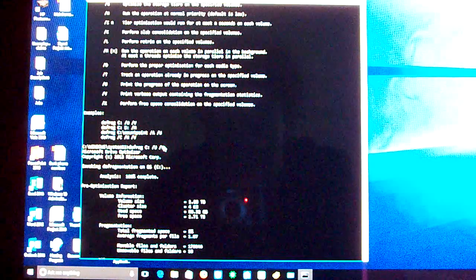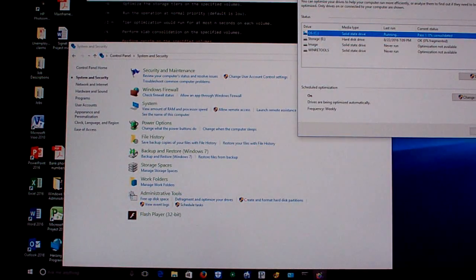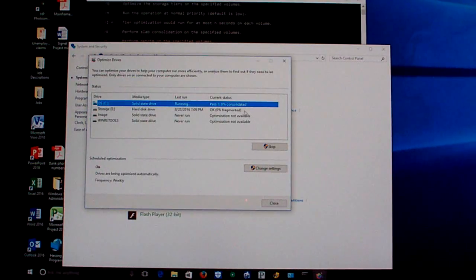The main thing I wanted to show you was right here, where it says defrag C, then the other two commands to print the output, because this will allow you to perform this action when you have solid state drives and you cannot go through the dashboard and control panel and effectively perform these actions here.